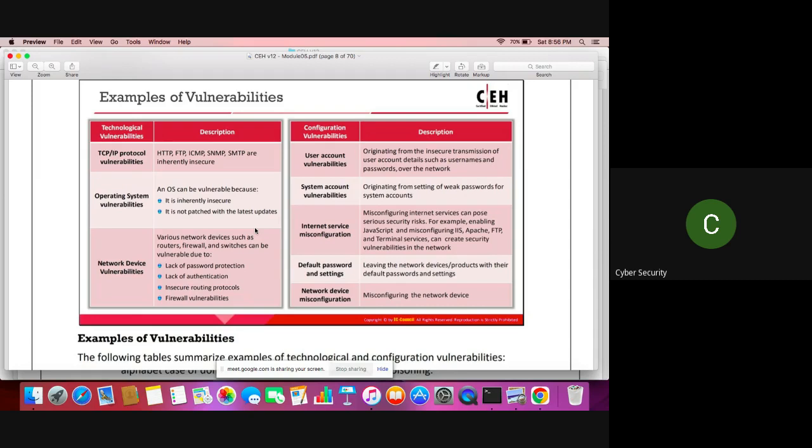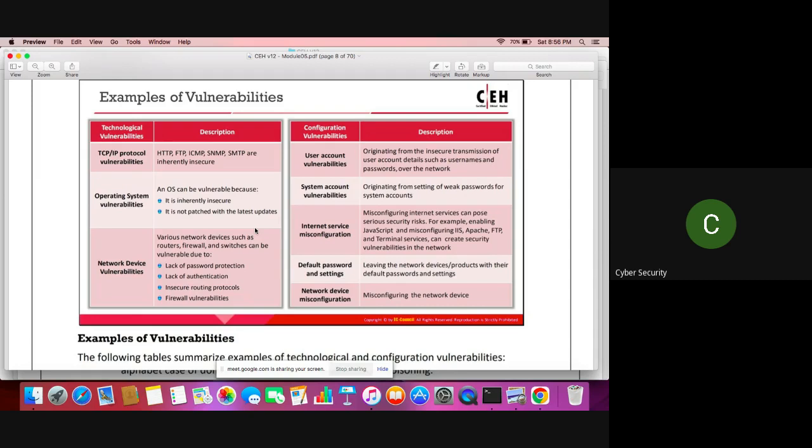So you have to update to make sure you are patched with the latest updates. Many times the apps we use on our mobile phones ask for updates, and we say it's consuming my data, consuming my space. So if you don't have enough space on your phone, have a limited number of apps so that you don't have too many app updates. It keeps eating up and eating up.